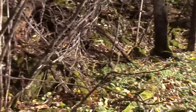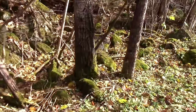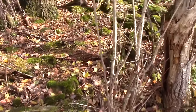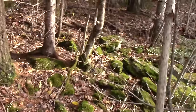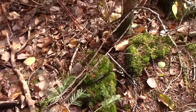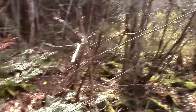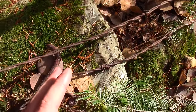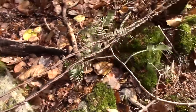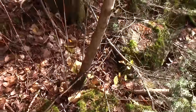We continue up here and you can see this pile of rocks just keeps going and going. Right there — that confirms my suspicion: barbed wire. Based on the growth of these trees I would place this barbed wire at around 1910 to 1920, and that'll pretty much last forever. As we can see it goes up along here, so let's follow it and see where it takes us.